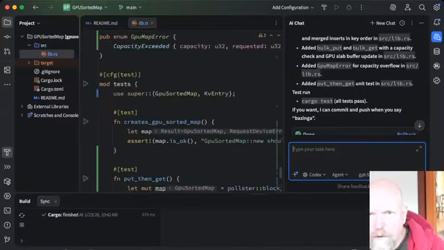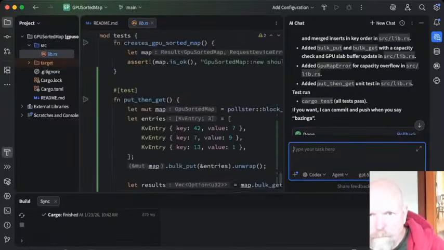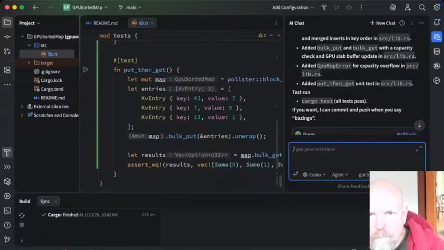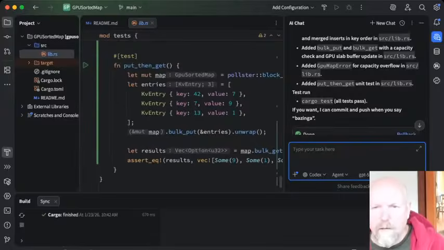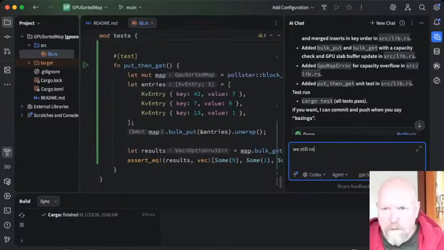Okay, so where's the test? We have 3 entries. We bulk put them, we bulk get them and make sure. Okay, so we still need a single key value API.